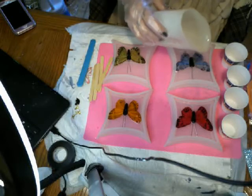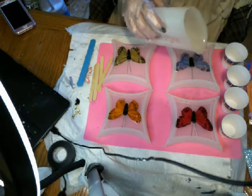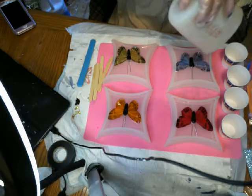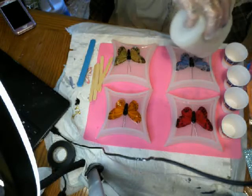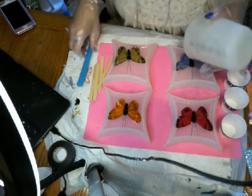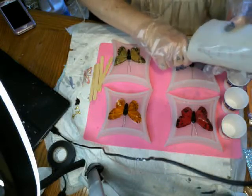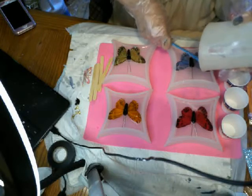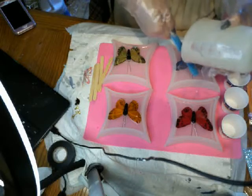Okay. Yeah, look at that. I might still be able to put another little coat on there. All right. I think they're going to be pretty.